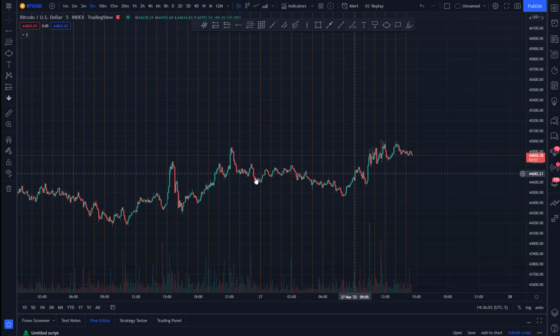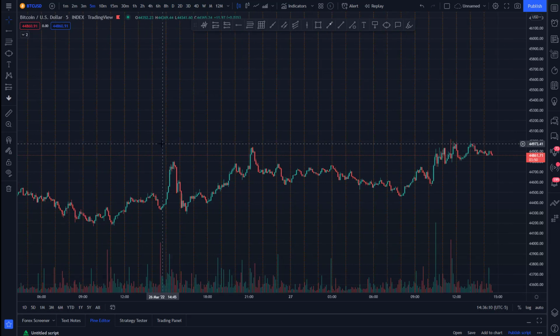What this indicator does is it draws vertical lines at each hour close, and basically the 00 hour. And what this allows you to do is you can then use this indicator to look within an hour on a lower time frame and see the structure.